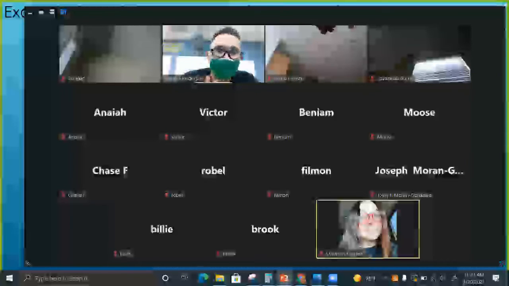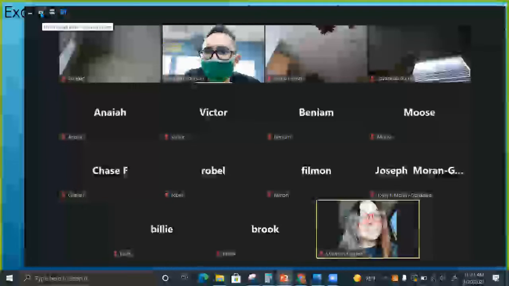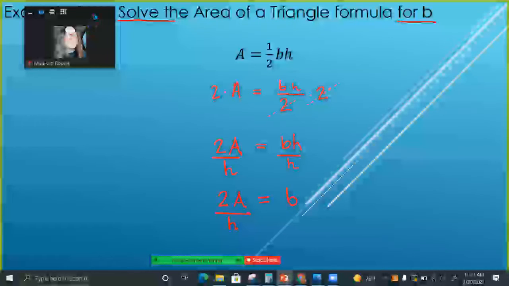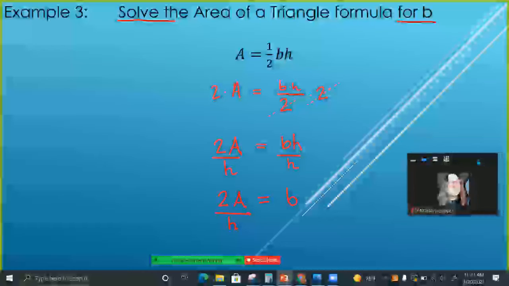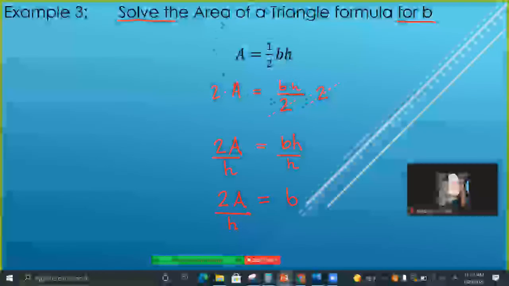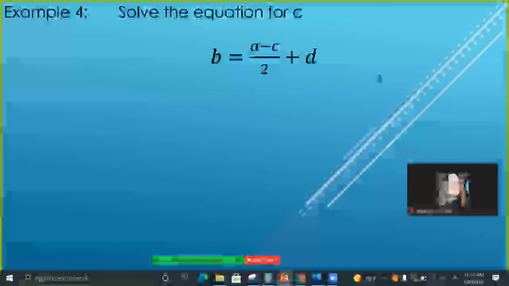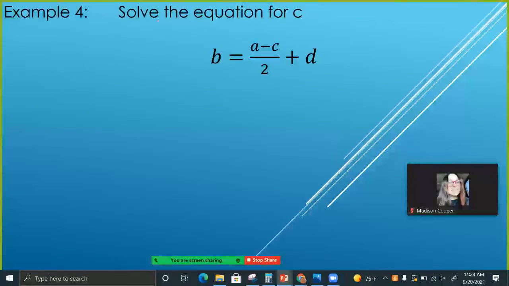All right, well, let's look at another one then. Let's go back and look at more. Remember, the goal of today is just solving equations that have more than one variable, more than one letter, like this example 3 did. Let's look at another one. All right, I did make it more confusing on purpose. More parts, more things going on. They're going to get confusing as we keep going through math. So we have to start that practice now.